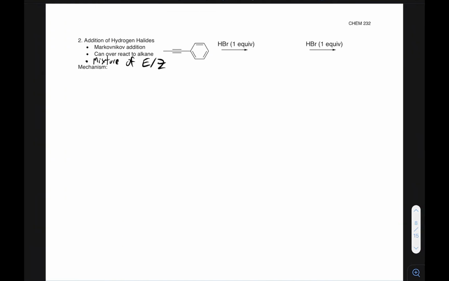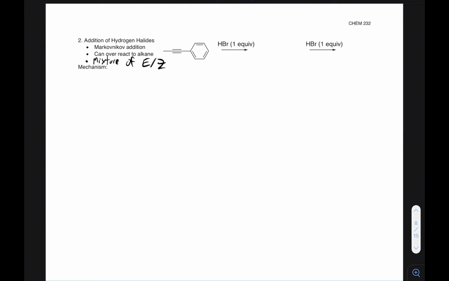For the next reaction here, it's kind of the opposite of what we saw with making an alkyne using those elimination reactions. So we can add a hydrogen halide, just like we saw at the beginning of Chapter 8 when we added a hydrogen halide across an alkene. And so we get this, just like we saw back then, Markovnikov addition, making the most stable carbocation. And when we react an alkyne, we get to the alkene, we get a mixture of E and Z, so don't worry specifically about getting one versus the other.